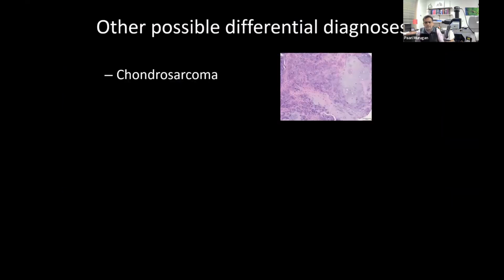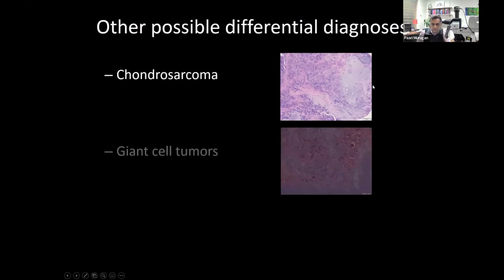With this appearance, just for the sake of completion, let's go through another list of differential diagnoses. Maybe we should actually be considering the possibility of chondrosarcoma here, because we did see well-defined cartilage. And sometimes chondrosarcoma, especially if it goes into higher grade, can transform into myxoid areas that look a little bit different from the opaque cartilage that we see here. So that's something to consider.